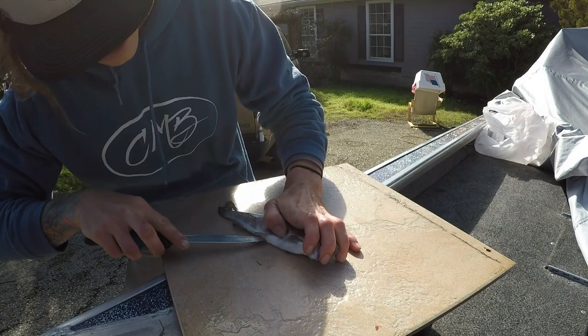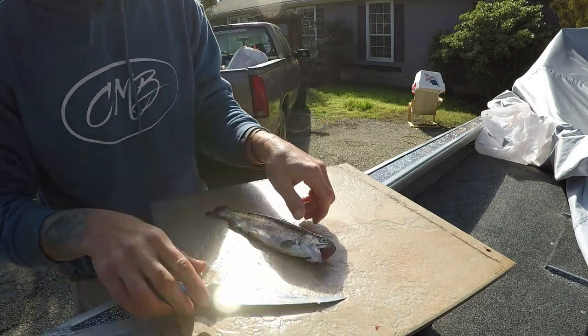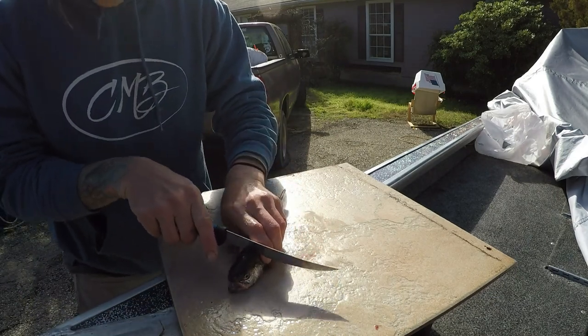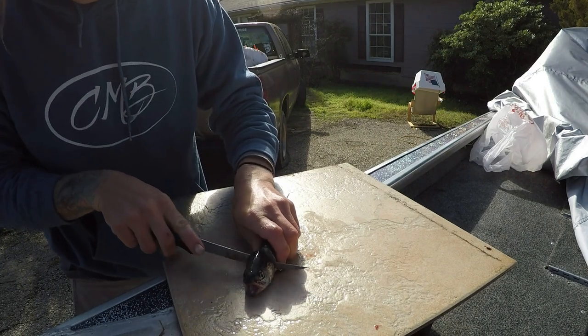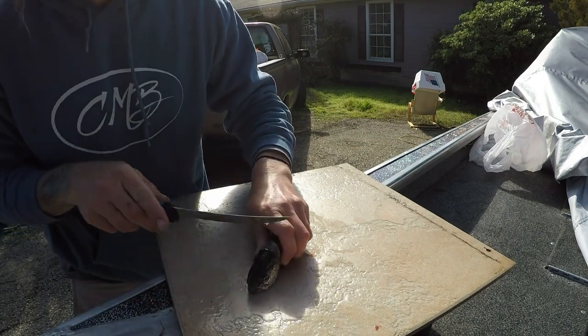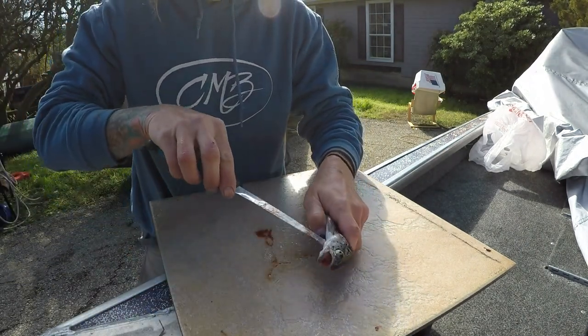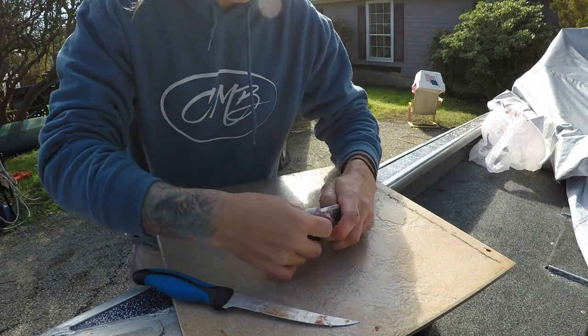Make an incision all the way down on the right there, and then you're gonna cut right behind the noggin there. Cut all the way down to just the backbone right there. Don't cut through it, because I'm pretty positive you can pull out most of the stuff with the head on there. I'm not a professional, I don't know, but.